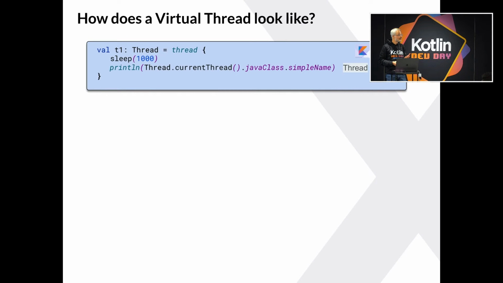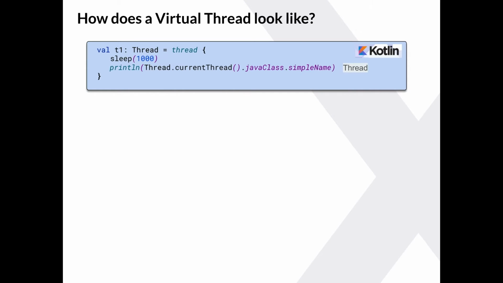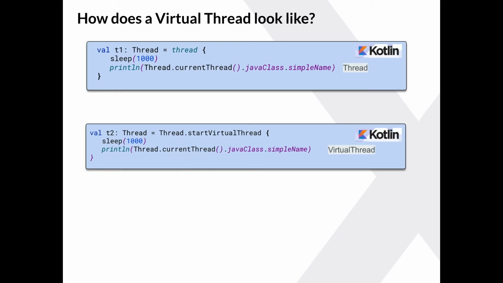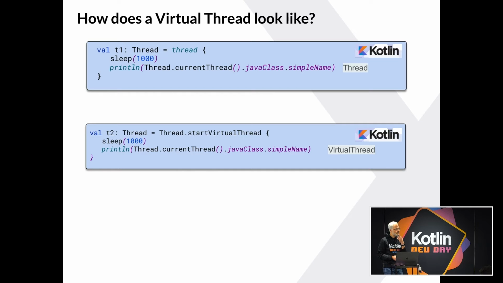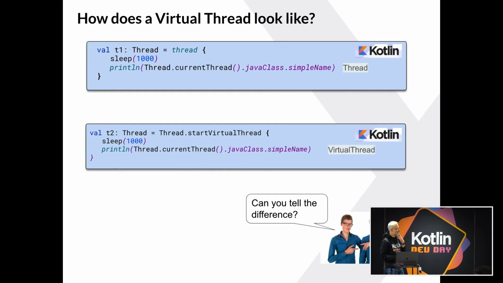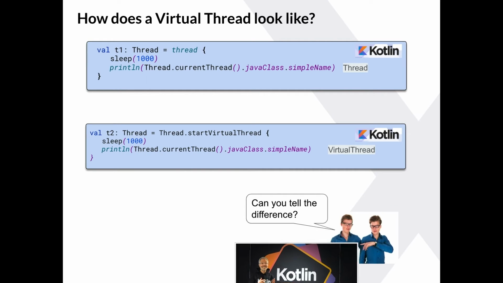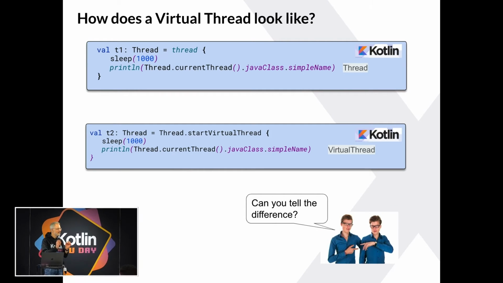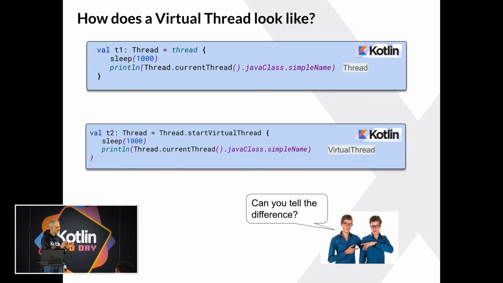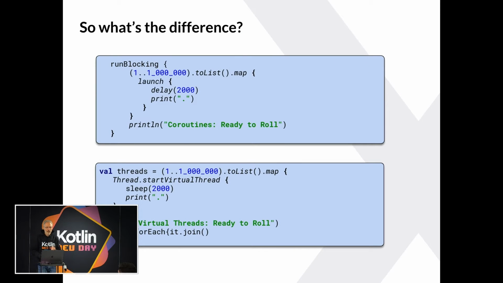So how do they look? And this is Kotlin code. I show you all the Kotlin code that was possible with virtual threads, and some code is not possible. I hope you won't be too shocked. You see this Java code. This is the thread example, which prints thread. And this is the virtual thread example, which prints virtual thread. Can you see the difference? There is no difference, because VirtualThread literally extends from Thread, but it gives Thread different semantics. That's what I thought the first time. So let's look at the difference.